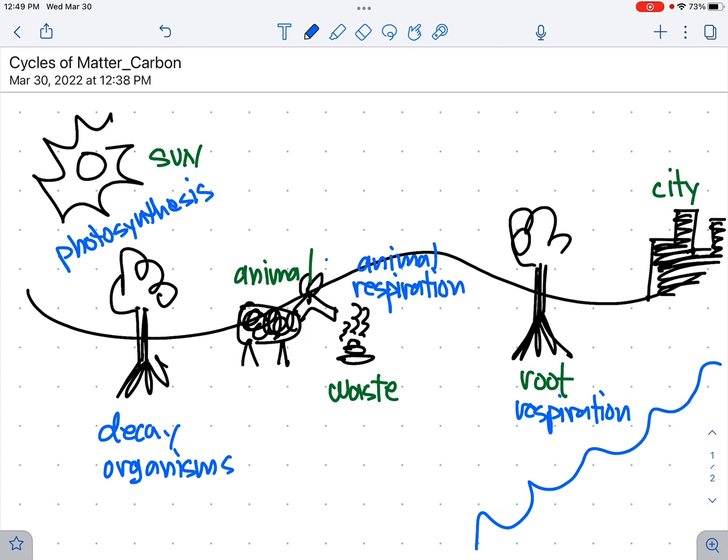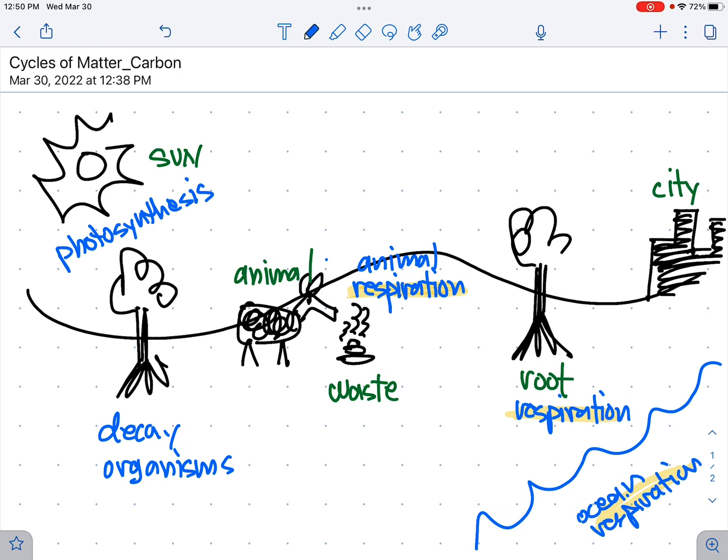Also, we've got different types of locations, such as ocean. And the ocean process is important because the ocean's made of water. This is going to be ocean respiration. What we're doing, every time you see respiration, is taking something in one form and making it into another form that is going to be a gas. So with this process, now we're going to add some actual arrows.